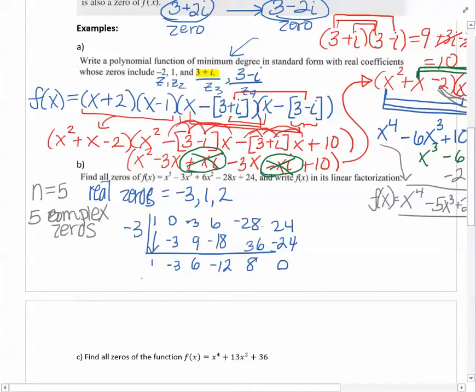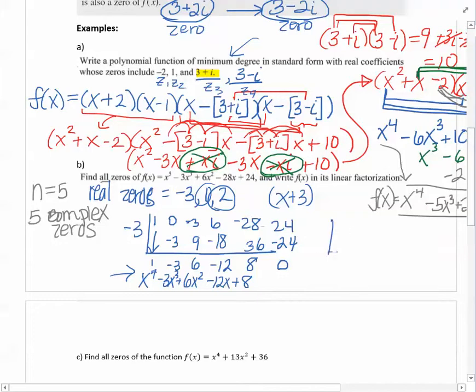And now I'm going to get my remainder of 0. So this stuff that's left over here, okay, so this is an 8, a -12x, this is 6x squared, -3x cubed, and an x to the 4th. Okay. Now I know 2 more zeros. So I could divide this by one of them. Think of it as I'm dividing the function. I divided the function by essentially x plus 3. That is one of its linear factors. X plus 3 times this gives me that original function. So let's think of it as like I'm factoring. I'm breaking it down. Okay.